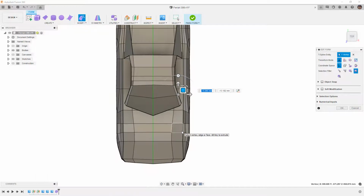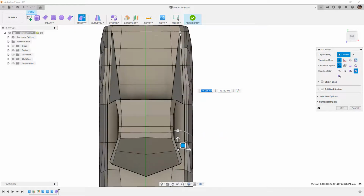Now, as we look at this, you can see that the C pillar or the sail panel is also inset from this. So I want to create another edge relatively close to this one. Then we're also going to end up moving this edge out because this has some thickness to it. We're probably going to create a little extrude off of it and then go back down. So I need to decide what is going to disappear and what we're going to keep.